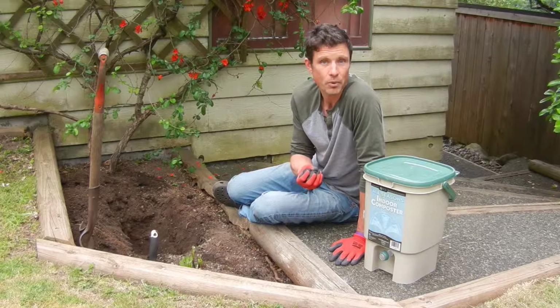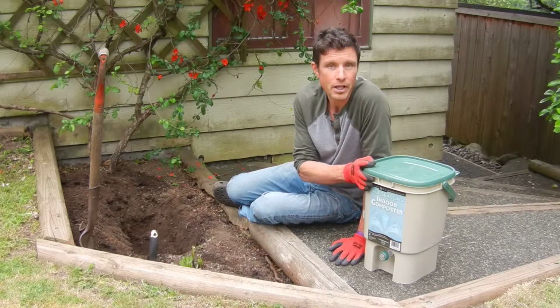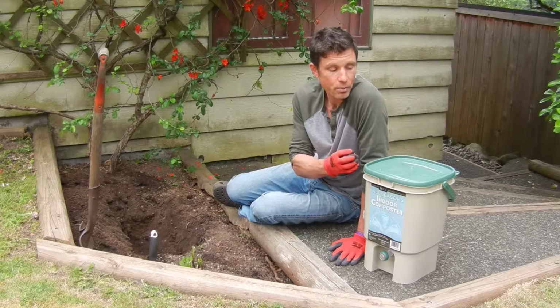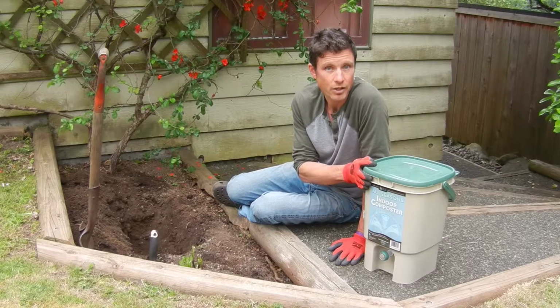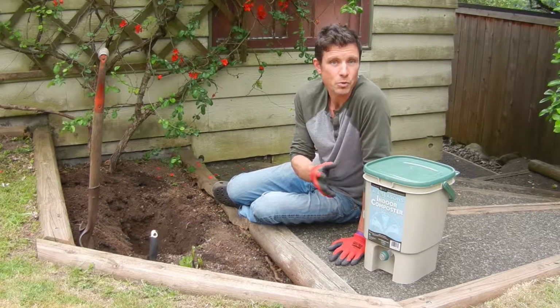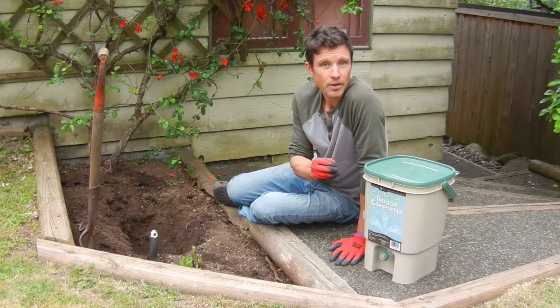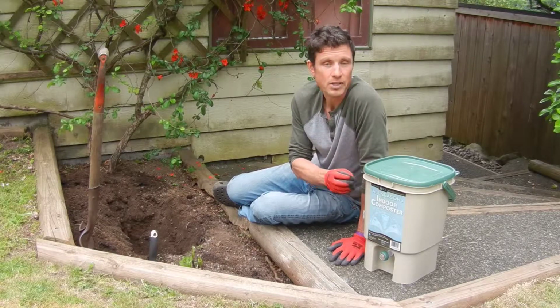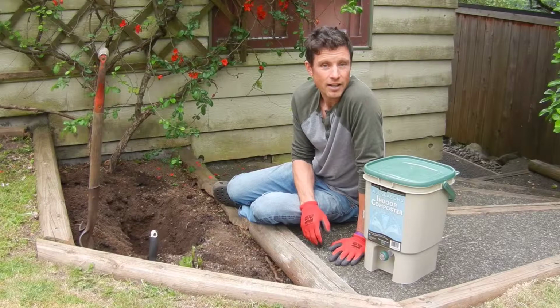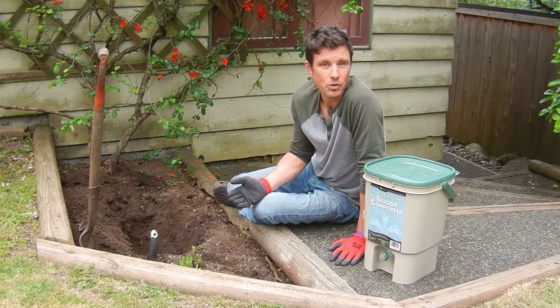When we open the bucket, don't expect to see the rich black humus that we would normally see in a traditional composting method. We're fermenting here, and under the fermentation process, the visible nature of the food waste doesn't change initially. It will appear to be very much the same as what you put into there, but during the fermentation process, the chemical and physical properties of the food waste have been changed, and it's ready now for rapid assimilation back into the soil.